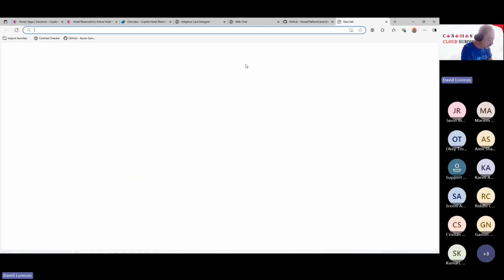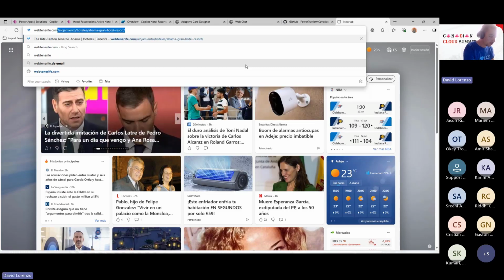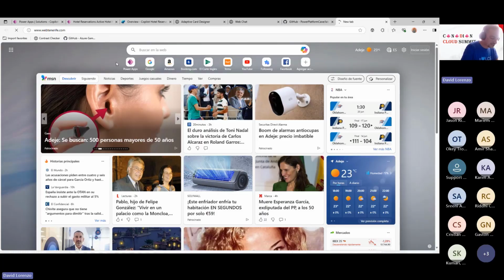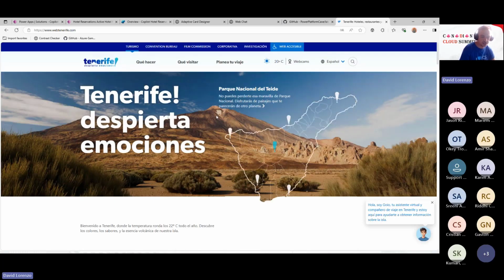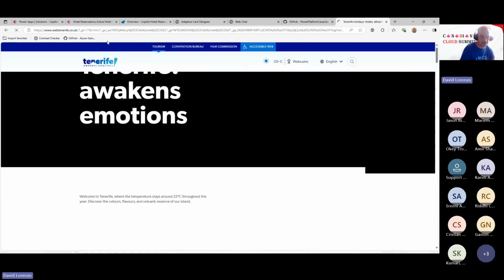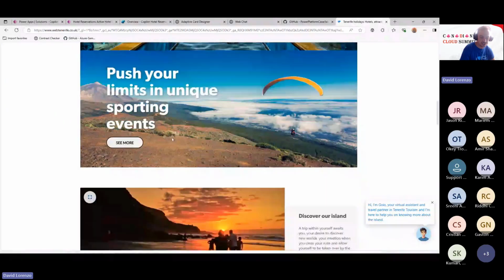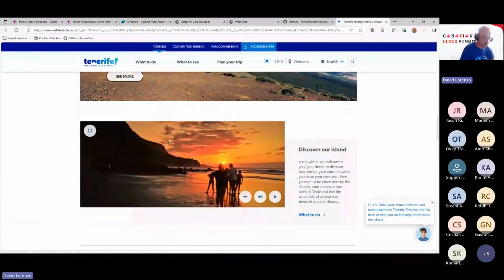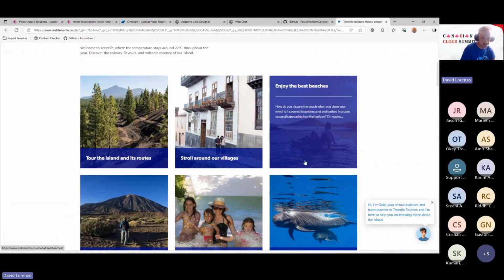I can show you the web. Okay, so webtenerife.com. This is the website. Okay, here you can find all the information. I will put this in English so you can understand better. Okay, and then of course here you can find all the information about Tenerife. Okay, about things to do in Tenerife. What we have done, you see these categories, okay, and we have here a small description.